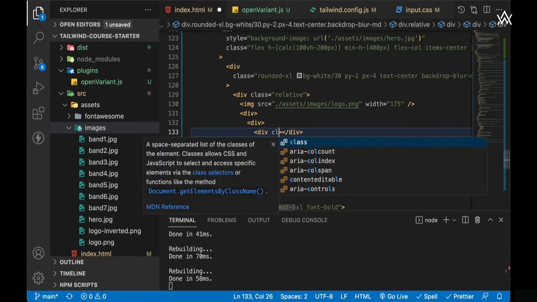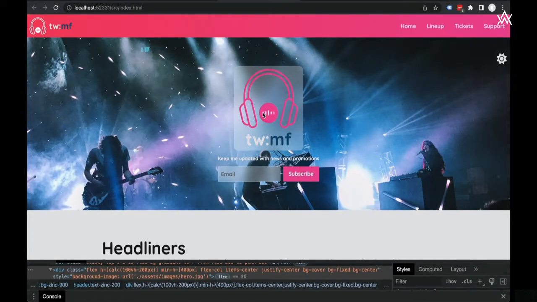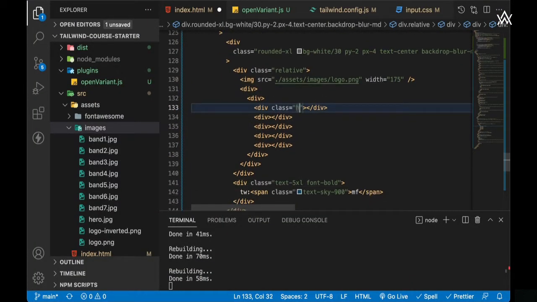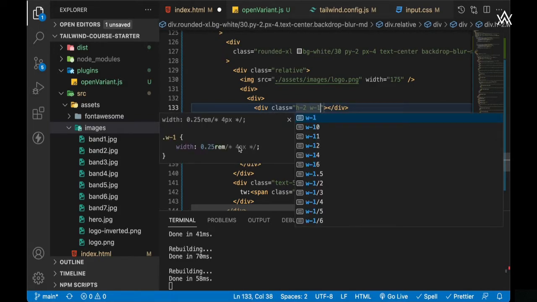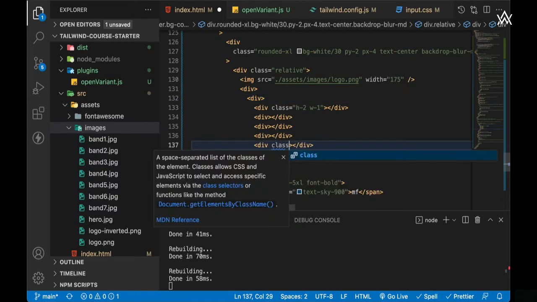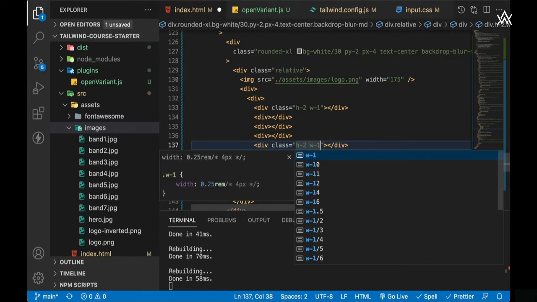And each of these divs are going to have a different height, because we want the bars to go from a small height and gradually get bigger to the middle bar, which will be the greatest height, and then again decrease in size to the last bar, which will be the same height as the first bar. So for this, let's go back to our code, and for the first div, let's add an h-2 and a w-1. So our width of all these bars will be 4 pixels, so that's going to be standard across all of our bars. So the first bar though is going to have a height of 8 pixels. So let's go ahead and add the same for that last bar. So it'll have a height of 8 pixels. So we'll add h-2 there and w-1 for width 1.